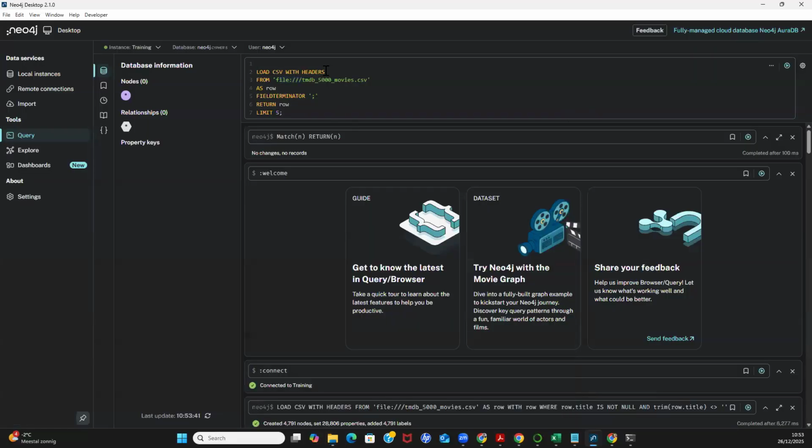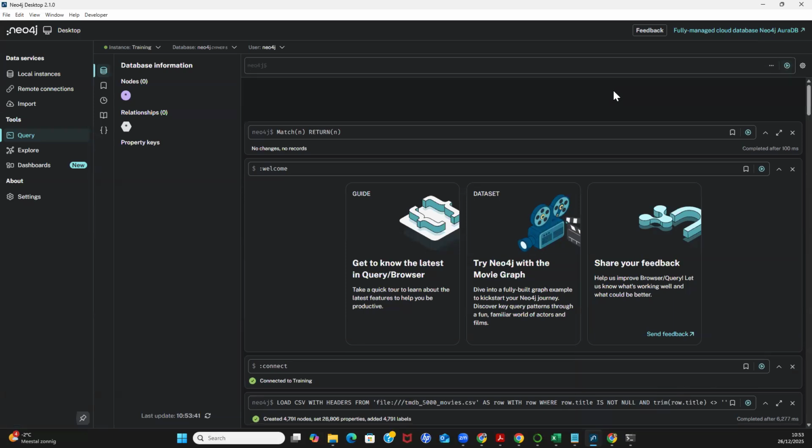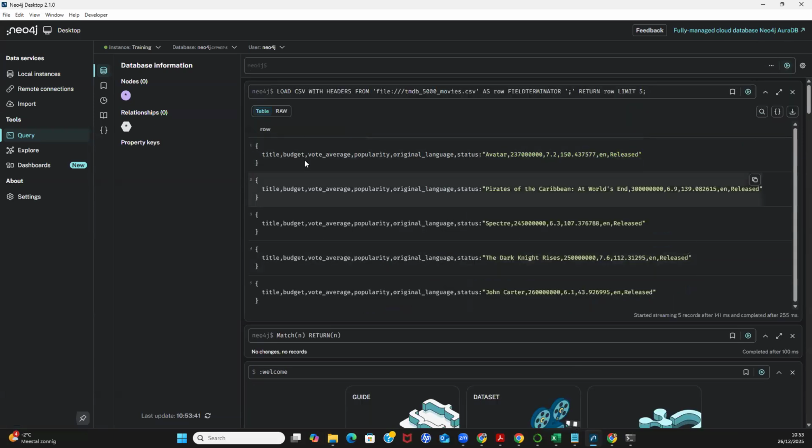Now, when we run this, it's going to return the records accordingly. You can see here, because I've used LIMIT 5, it's only showing 5 records. This method is using the above LOAD CSV query.